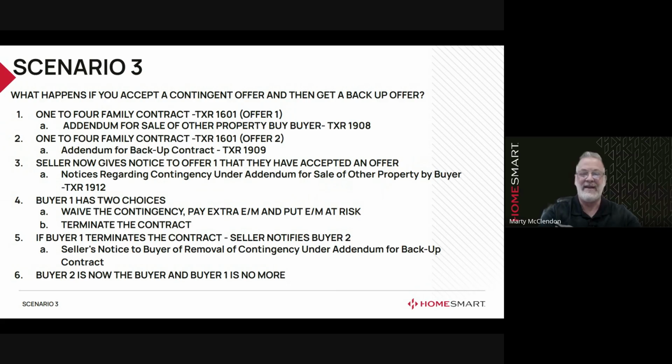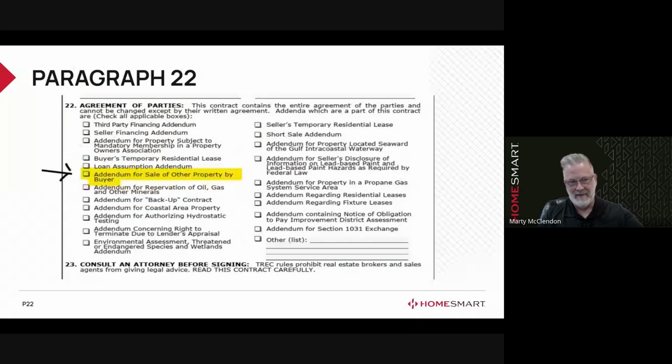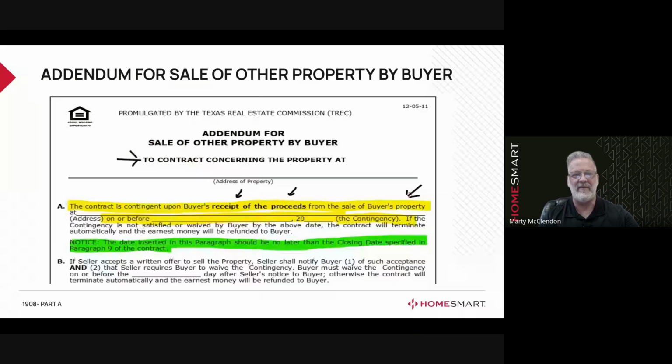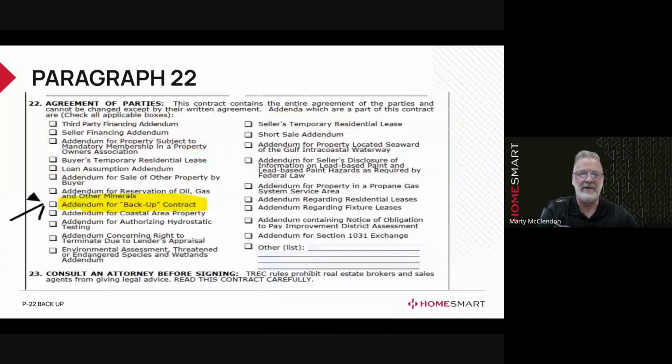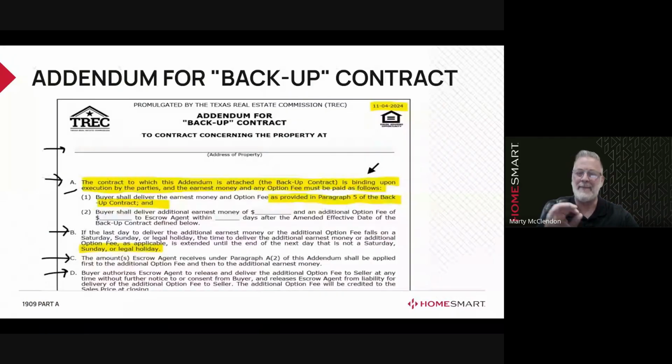And so now, how does that look? The first offer has the contingency addendum attached to it, with a date on it, right? We're waiting for the funds of the property. Buyer number two comes along, and you negotiate another offer with buyer number two, signed around, because it's in backup position. You're not selling the property twice. It's contingent on the first offer terminating. That's why we can do this.